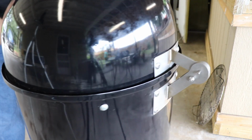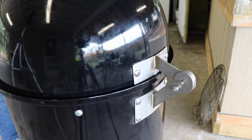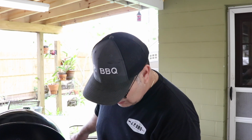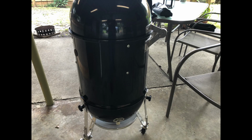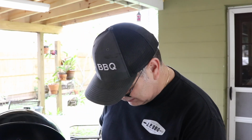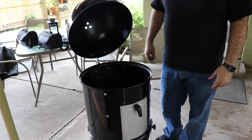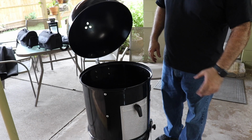So we're good to go. Got the two modifications that I wanted to get done this weekend. Got the legs with the casters on there, with that midsection that holds it down. That seems to work pretty good so far. I'll find out once I actually smoke some barbecue in here. Probably we'll do some pulled pork or something that's got some weight to it, some oomph.